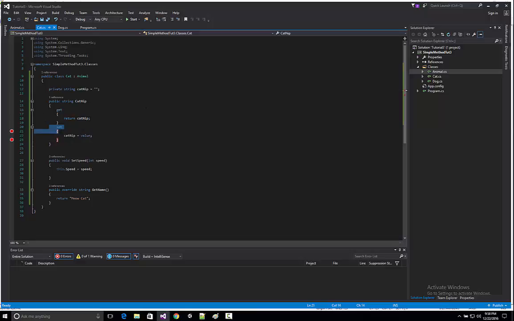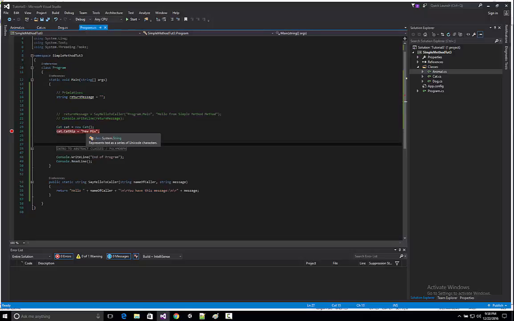When you set it, you end up setting the same private variable equal to the value, which as you can see is highlighted in blue. That means that it's a keyword that C# and the compiler is going to understand. So what this value ends up being is the right hand side of the assignment of the public variable. So what does all that mean that I just spit out? Value is going to end up being this meow mix.